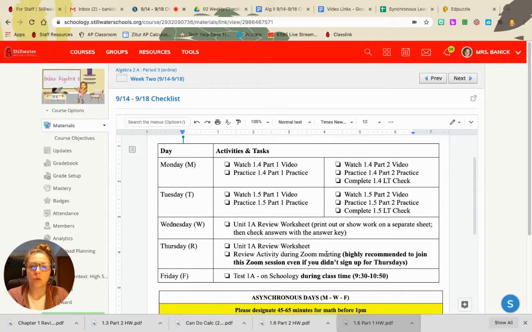There will be a regular Q&A session, but we will have an activity to review the whole Unit 1A, so make sure you're there. If you didn't sign up for Thursdays normally, I highly recommend if you can make it to come, because then you get to participate in that review activity, and it's a little more fun when we have more of the whole class there.